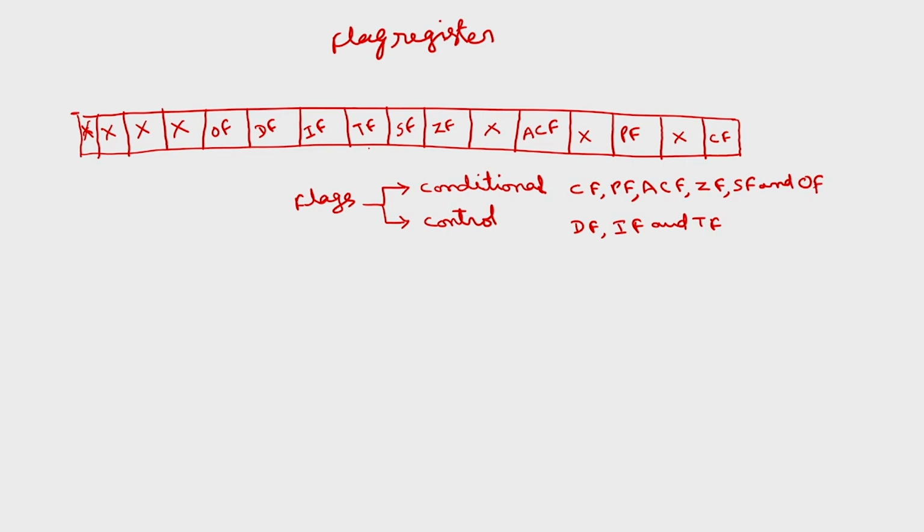So, he can set or reset these control flags, and accordingly there will be some control action. Coming to the conditional flags, the first flag is the carry flag. The carry flag has only two conditions, set and reset. The carry flag is set during addition. This carry flag will be affected by arithmetic operations, addition as well as subtraction. During addition, if you add two 8-bit numbers and the result is more than 8 bits, the carry flag is set.